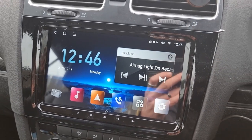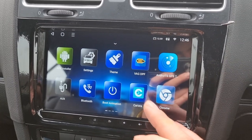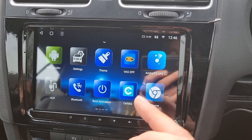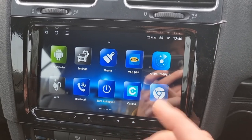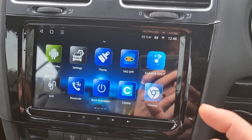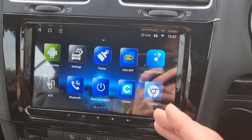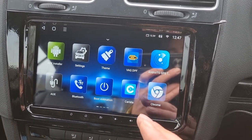We're going to go across to the head unit, or your phone or tablet, and open up the Karista app. For those of you new to the channel, Karista is a diagnostic and customization tool available from the Play Store. You need a Karista dongle and a subscription — I use a subscription-free version. There's a video in my back catalog on how to download it. You just need a Karista-compatible OBD reader — they're not all compatible, so you don't have to buy the Karista OBD reader specifically.